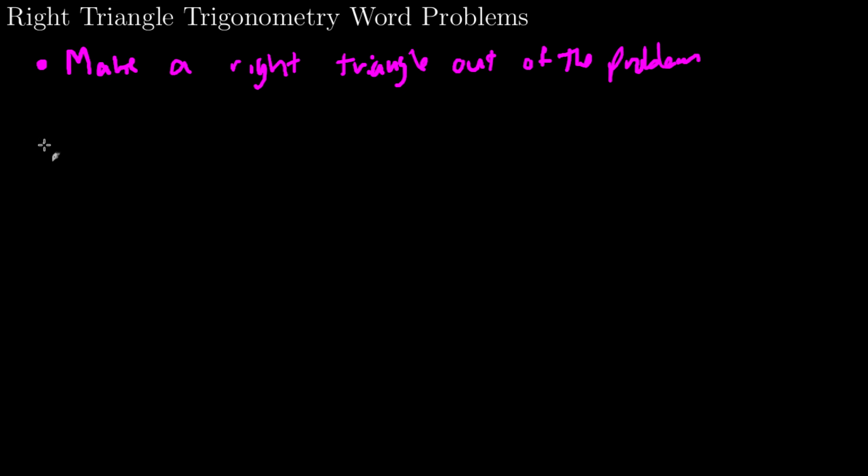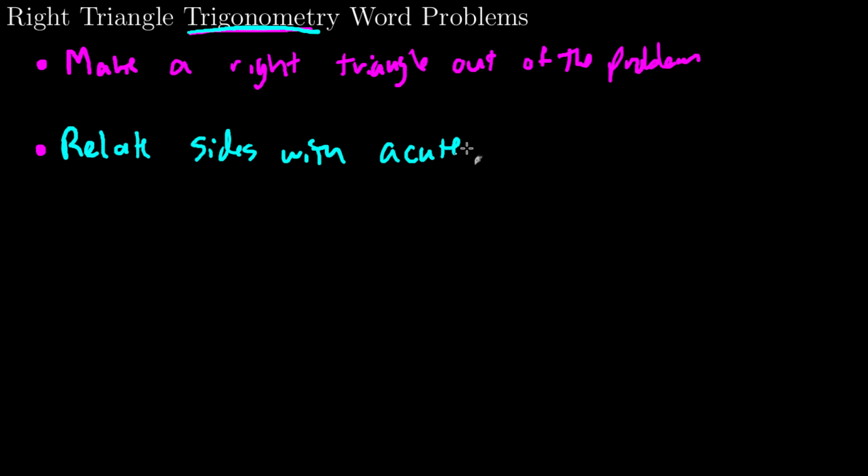And the thing that makes it trigonometry is, in this case, I want to somehow relate sides with acute angles. So every right triangle has a right angle, but if I'm dealing with the sides and one of the acute angles, now I'm going to go ahead and use trigonometry.